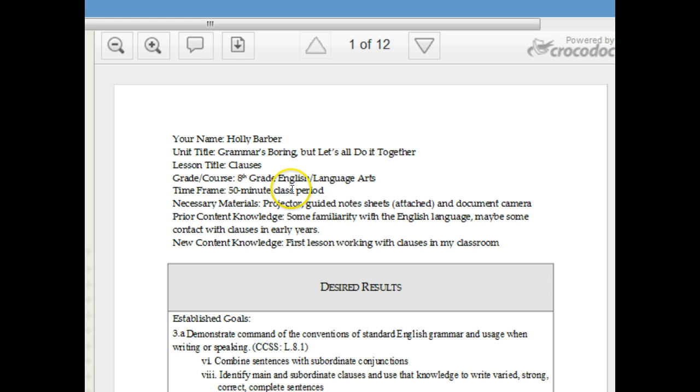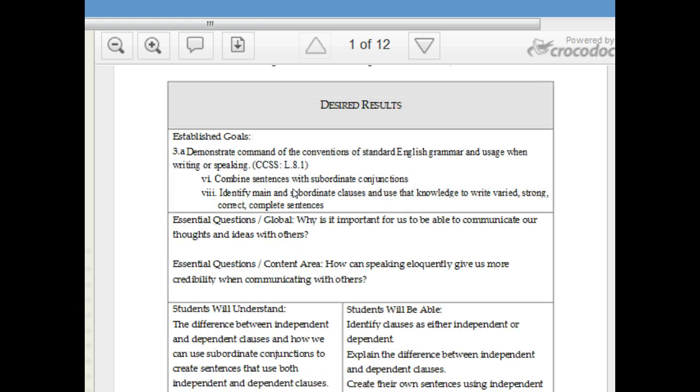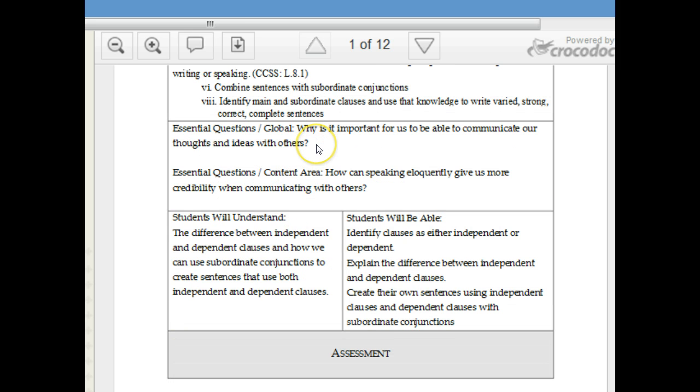Okay, I looked this over, and we've got 8th grade language arts clauses, excellent, and you chose the exact correct evidence outcome for that. I love your essential global question, and I like that I saw it in your lesson plan, and that you did a whole bunch of tweets that weren't complete thoughts, that were dependent clauses. It's a really cute, really good idea. Nice hook. I like your evidence outcomes and your objectives.